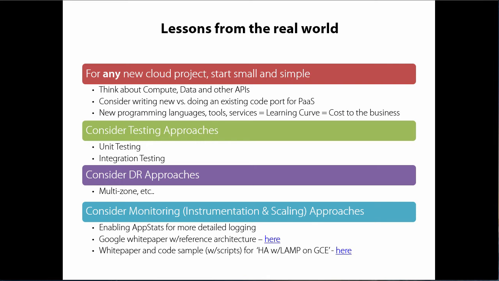Over my past couple of years doing proof of concepts and real-world deployments on the Google cloud, I have a couple of lessons from the real world. For many customers with existing infrastructure, the cloud is a completely new paradigm and starting small is just prudent. Thinking about compute, data, and other APIs is a solid way to start. Another consideration is to look at what type of application you'd like to host and consider greenfield applications, particularly when using PaaS or Google App Engine. Writing something specifically for the native PaaS offering is a much easier path than trying to port it over — I have done both.